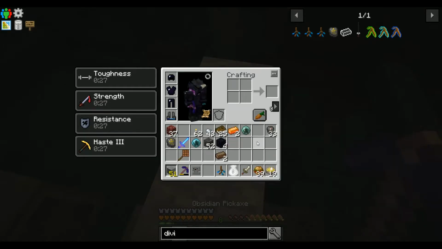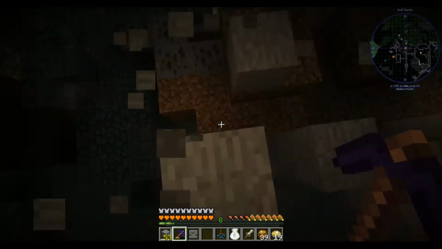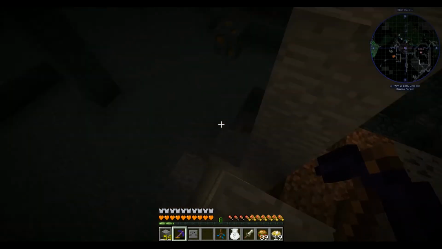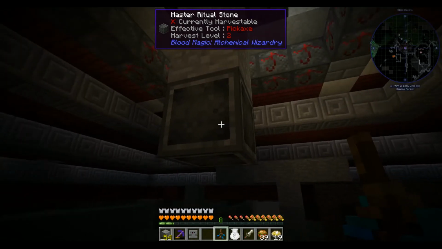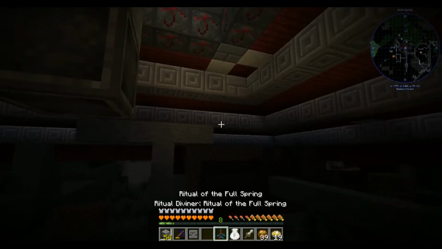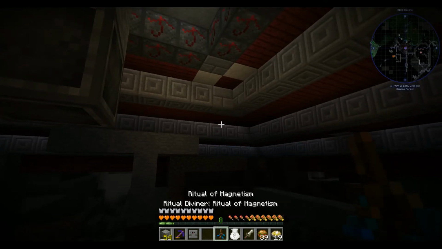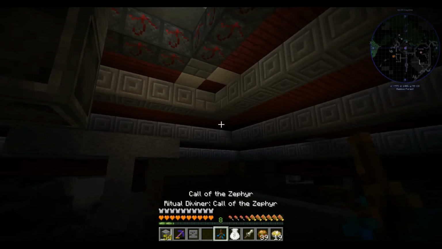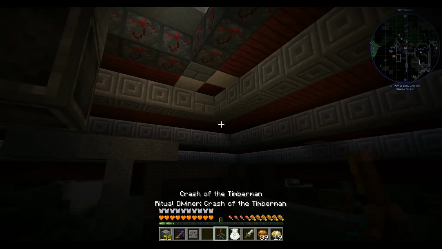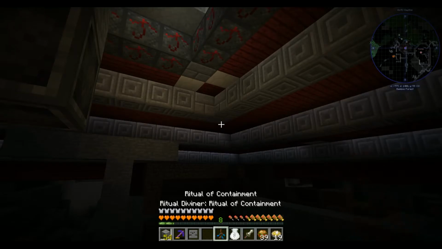It's supposed to use 440? I don't actually know how many it's gonna use. You just click this, I thought. Oh wait, I have to select the ritual. Ritual of full spring, nether, green, high jump, magnetism, satiated, interdiction, Holmecraft, there's a lot. Suppression, Zephyr, look at all these things that aren't the thing I want. Please, give me the... I ran around for a circle, did I miss it?